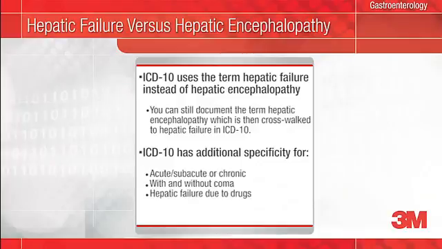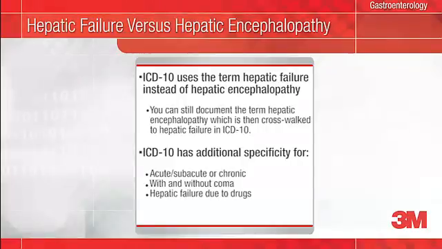ICD-10 uses the term hepatic failure instead of hepatic encephalopathy. Additionally, ICD-10 provides for the ability to distinguish between acute or subacute and chronic hepatic failure, and with or without coma, which when documented will allow the reporting of how sick your patient is. Additionally, codes are provided for hepatic failure due to drugs, which you are encouraged to specify.